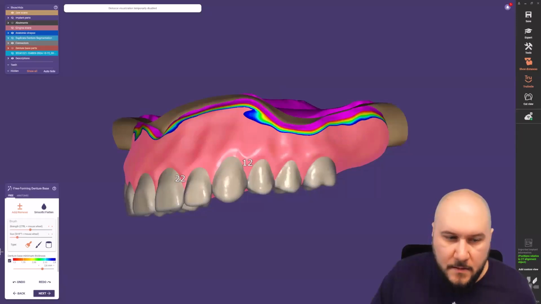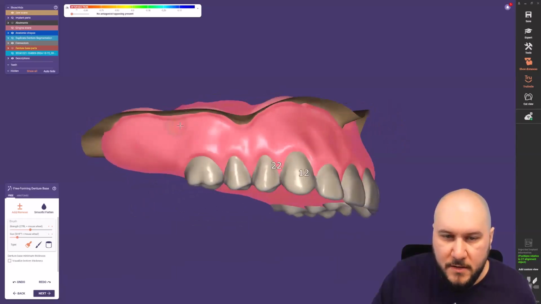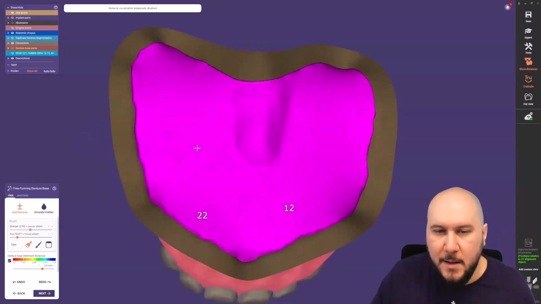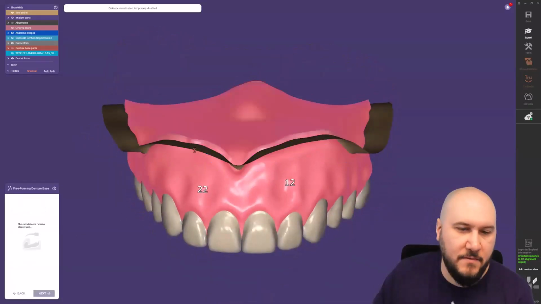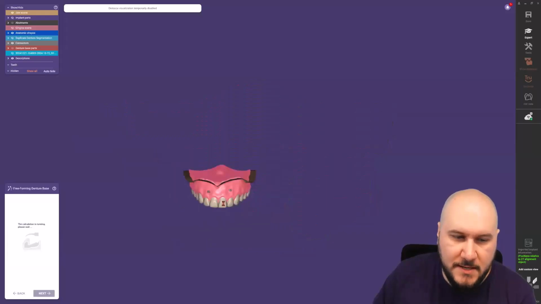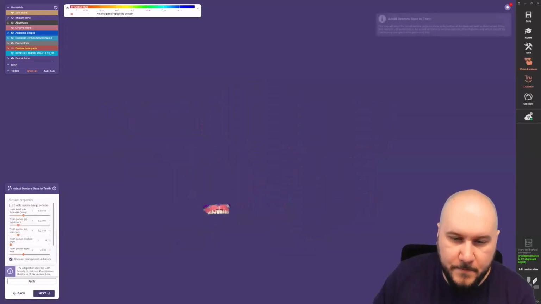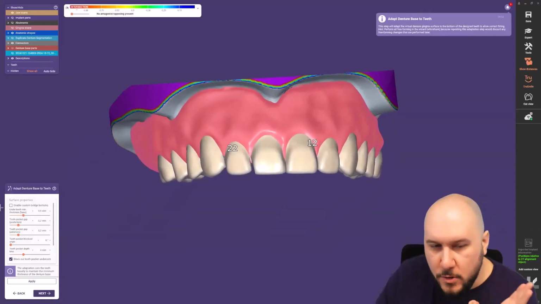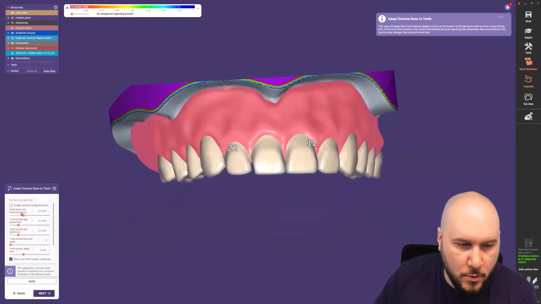And if the denture minimum thickness distracts me, I can also just put it out. Then I can make my freeformings and also visualization, bottom thickness again. And I can see, oh yeah, I'm here with 2 millimeters. That's okay. I'm fine with that. And in the next phase, I will also just adapt everything right away. I could also enable the custom bridge buttons, but I won't do that.